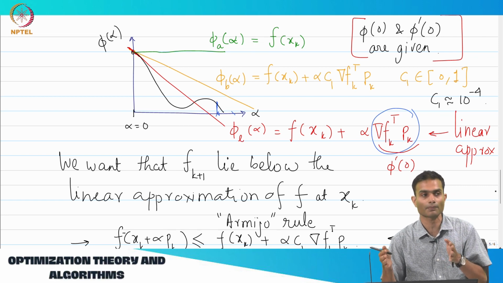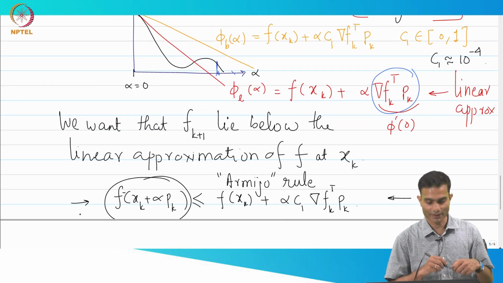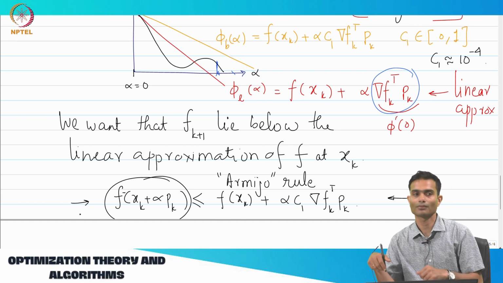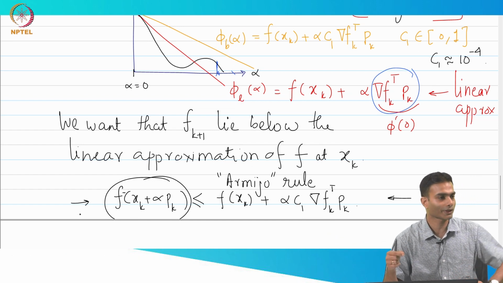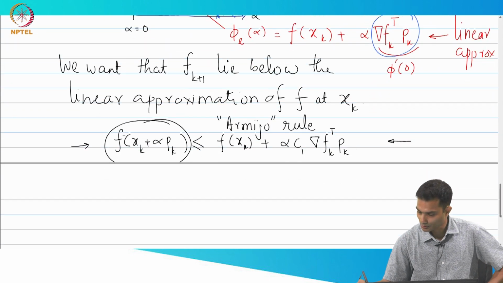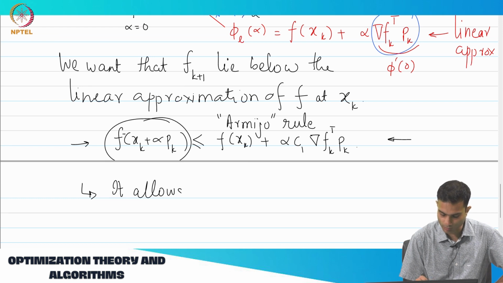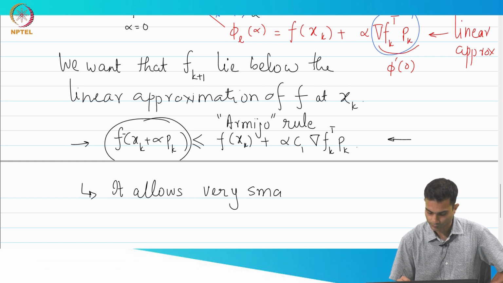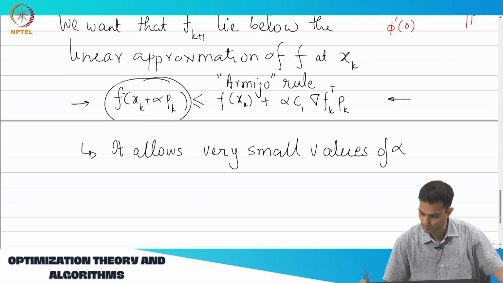And remember, at each step, you have to evaluate f of xk plus 1. If each evaluation is 4 hours, let us say, and you are moving 10 to the minus 8 each time, and your actual solution is far away, it's like the tortoise slowly going there. It's not smart. So one of the big problems with this is that nothing prevents it from picking very, very small step lengths. This is a problem.